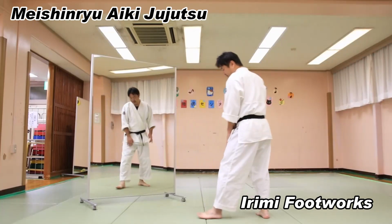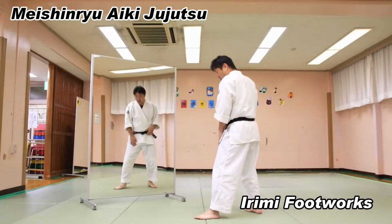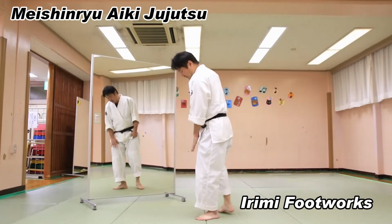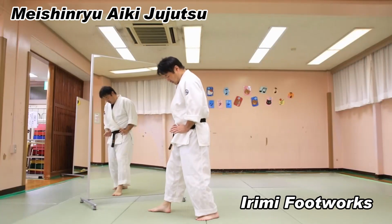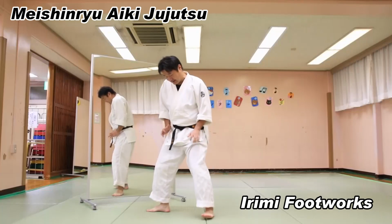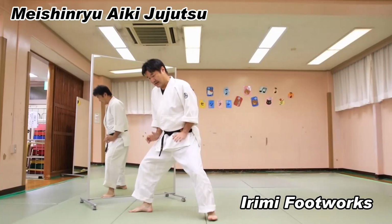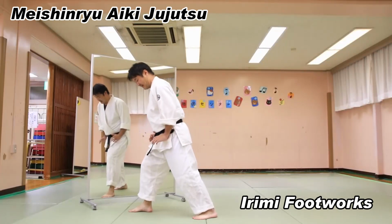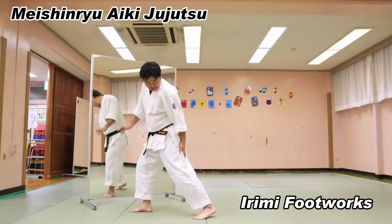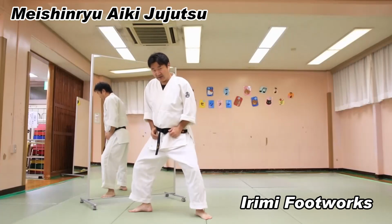When you make Irimi steps, 1, 2, the moment you step in the second step, you have to turn your koshi and turn your back leg to 90 degrees. So you maintain the same posture steady. This is very steady. This is very weak. It looks very strong in the front, but it's very weak because your ankle is going up like this. Make sure you get back to the same posture.